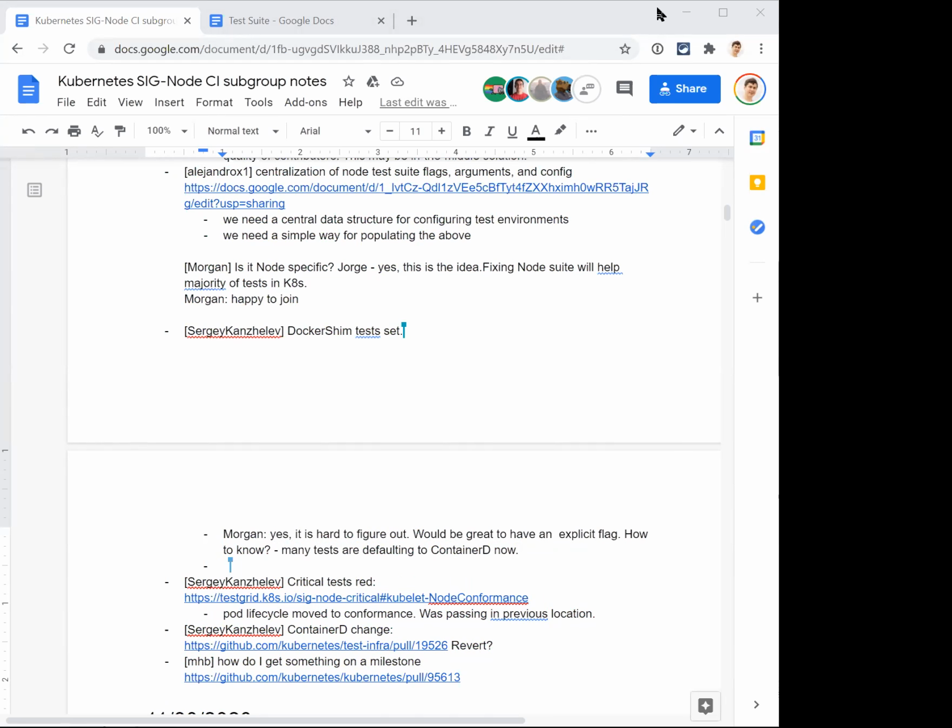So do you think it will be best to just add this flag now, or retroactively, or at least validate a setting? Like if a test is marked as Docker, then it will run. I mean, tests should be running on both, right? So we cannot run only on one.